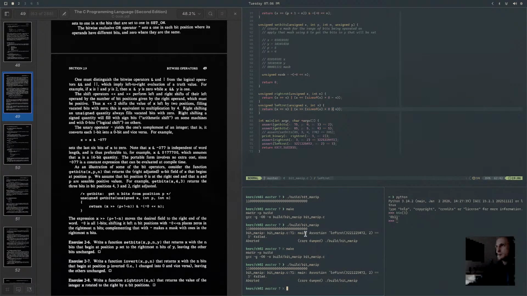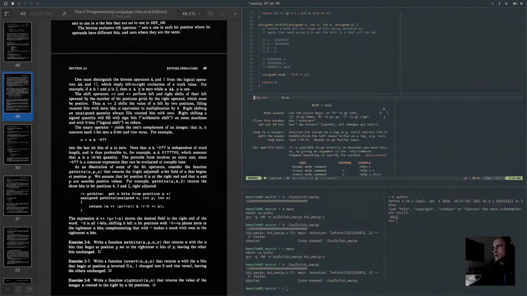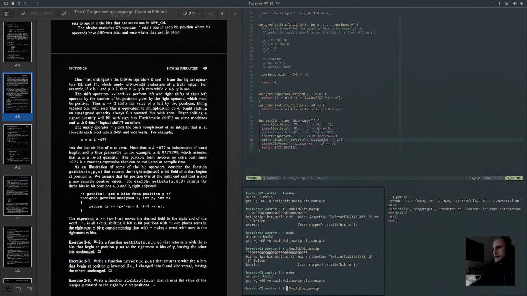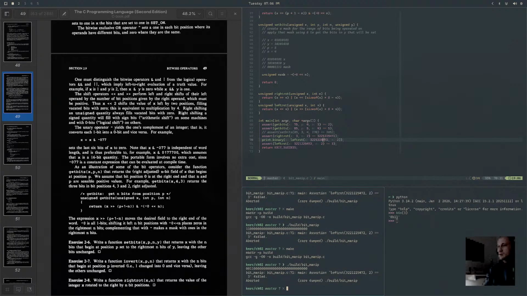Make. Doesn't seem to like that. So let's go ahead and get our debug statement going here. Make. Okay, so it did a right shift on it.